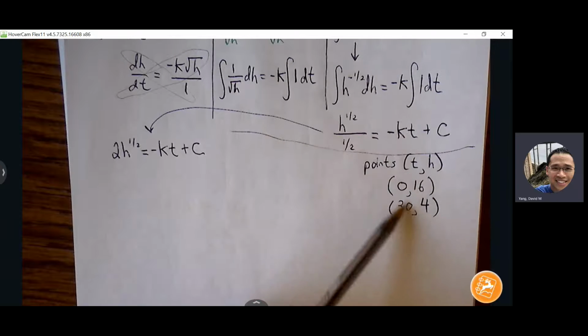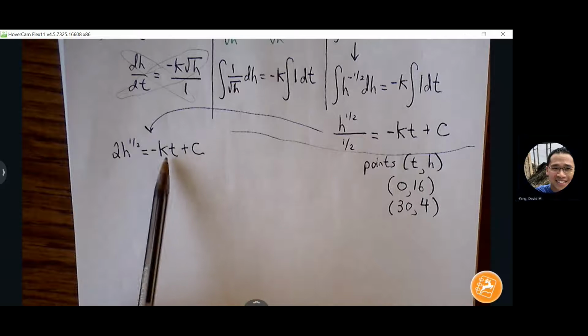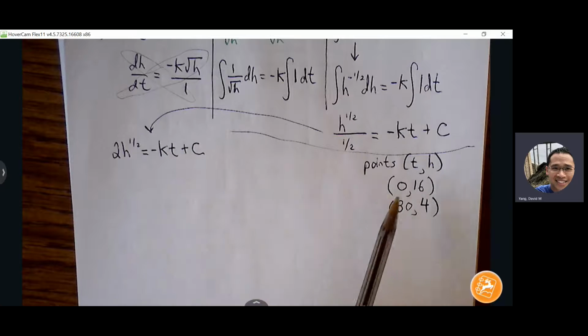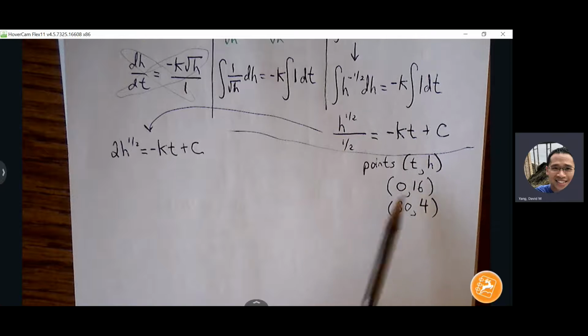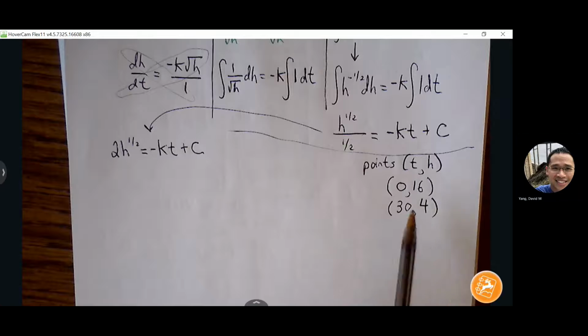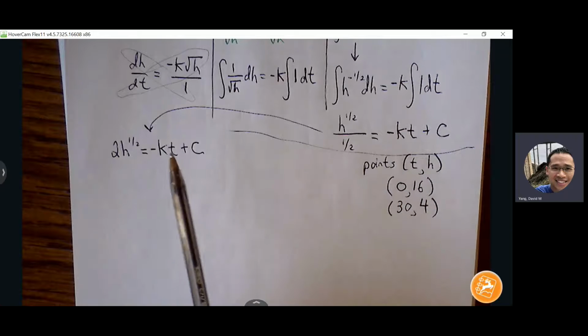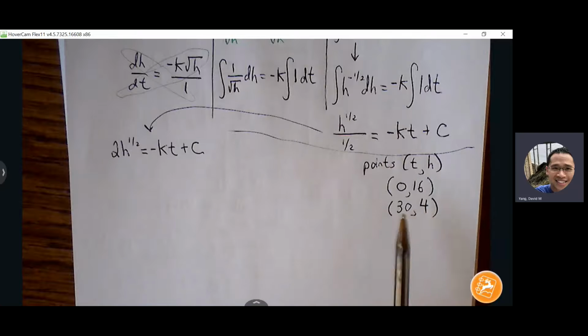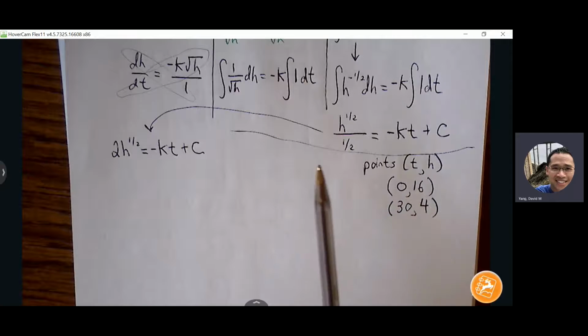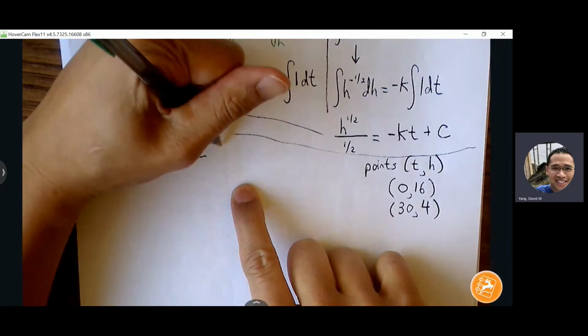Now, again, we have two ordered pairs because we have two pieces of missing information that we're looking for. We're looking for k and we're looking for c. If we're choosing between these two ordered pairs, which one do you think would be the more favorable one to start with? Why (0, 16)? Yeah, 0 is very helpful, right? 0 is going to take out a variable for us, allowing us to solve for the other variable a lot faster than if we're dealing with 30 and 4. Chances are we're still left with two variables, but the 0 is going to do the job of eliminating one of the variables so we can solve for the other one. So we're going to start with (0, 16). Always take advantage of that information if they give it to you.